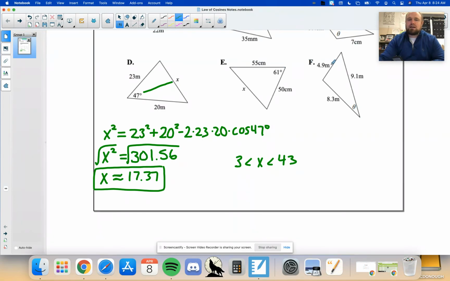So now you can try E and F on your own. For this one, you're just going to basically do it similar to what we see here. And then for this one, you're going to be using an inverse at the end. Make sure that angle theta is across from 4.9. So it's going to start out as 4.9, oops, that's a big 9, squared equals. Okay, and then it's other side squared and other side squared. So I'll let you figure that out.